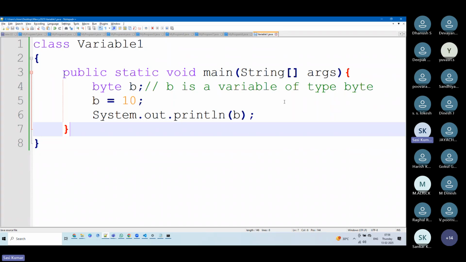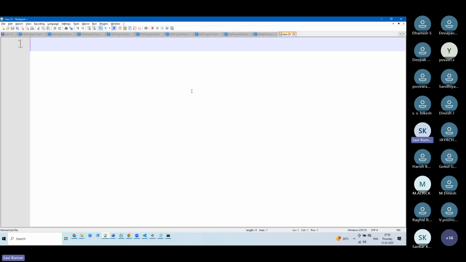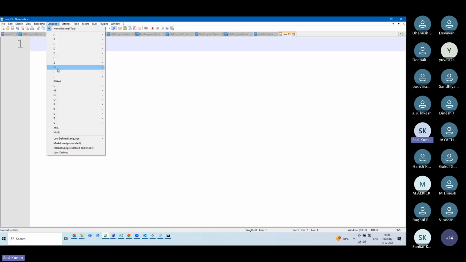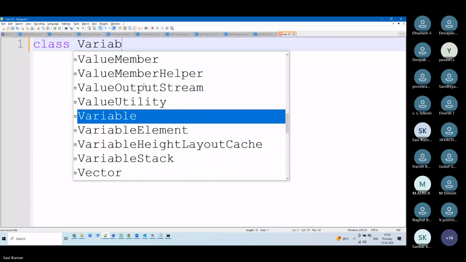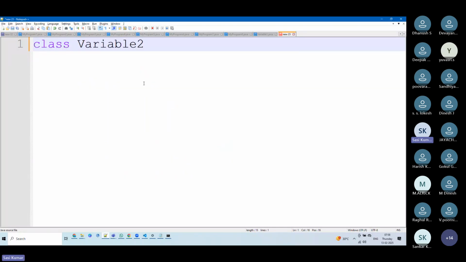Let me quickly create one more Java class. I have created a new file. I'll save it and call the class variable 2. I open the curly brace and close the curly brace.